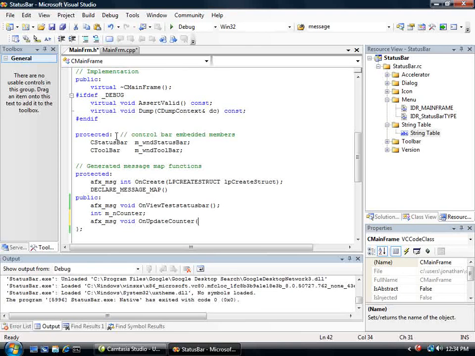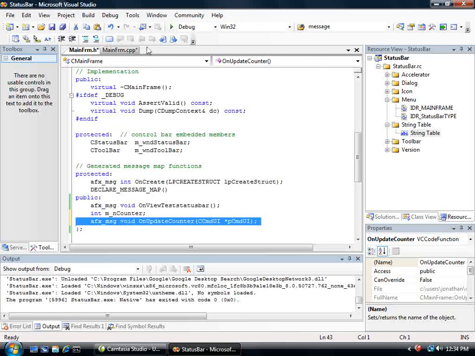The argument is going to be a pointer to a CCmdUI object. And we'll copy that.